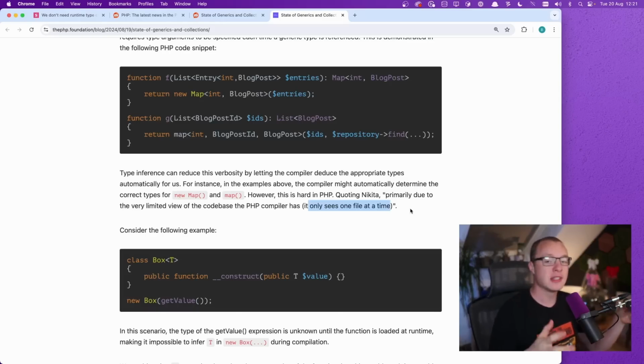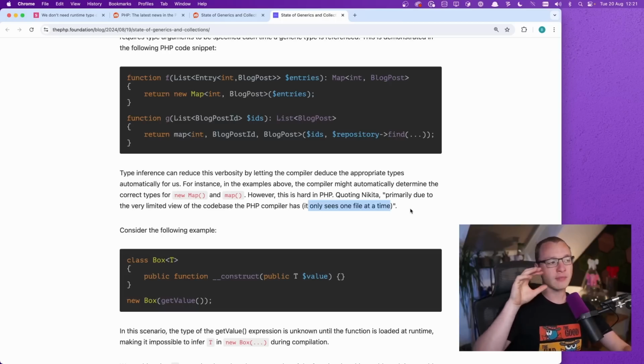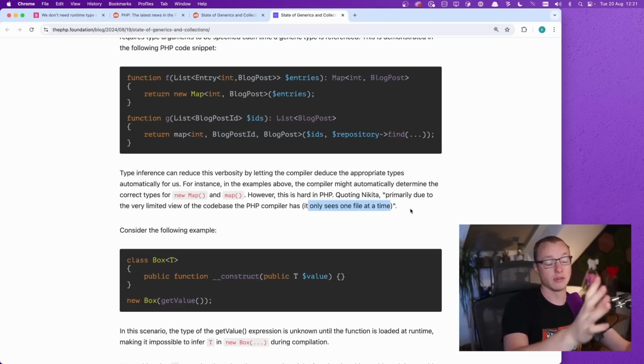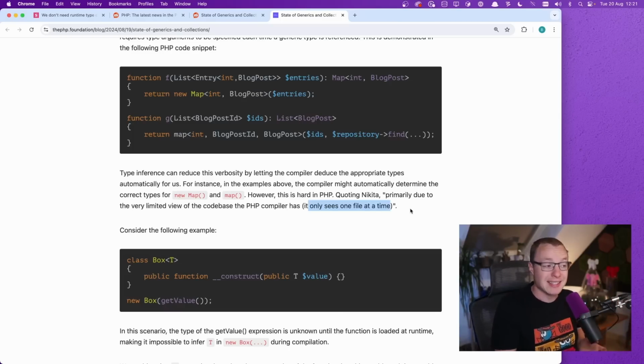PHP is an interpreted language, right? You write some code and it's compiled on the fly and executed right then and there. This is something entirely different than a programming language with a dedicated compile step and a static analyzer built into that compile step. A static analyzer has the view from the whole code base. And actually PHP has static analyzers, right? There's PHPStan, there's Psalm, PHPStorm, if we're talking about real-time static analysis. So there are tools that see the code base as a whole. The problem here is that the PHP runtime has no idea. And there are good reasons for that. Performance, probably, right?